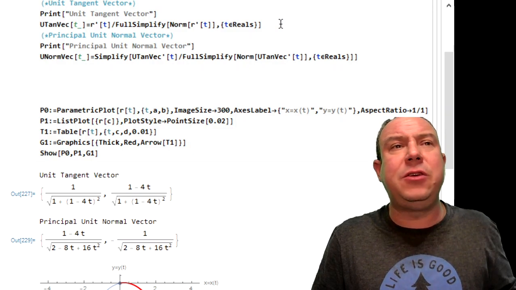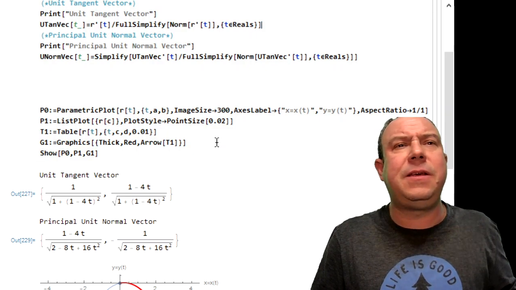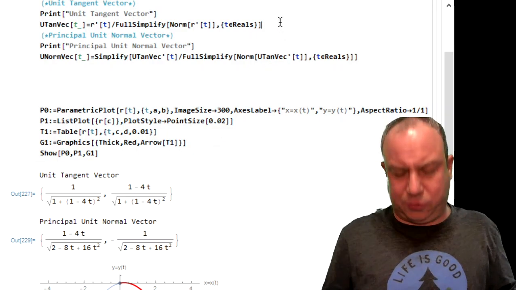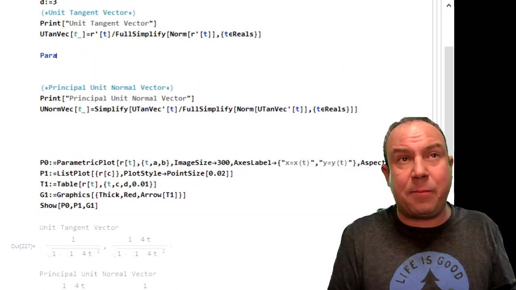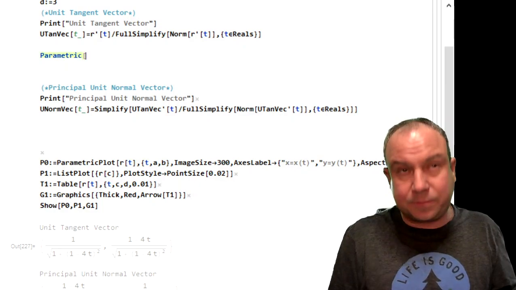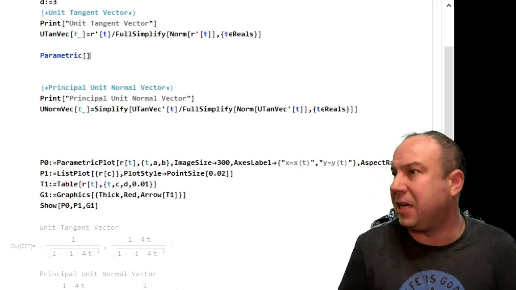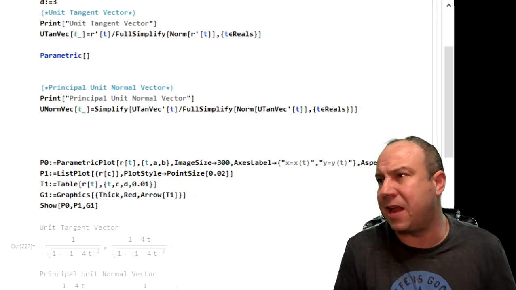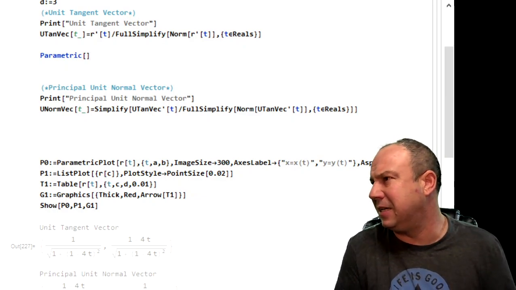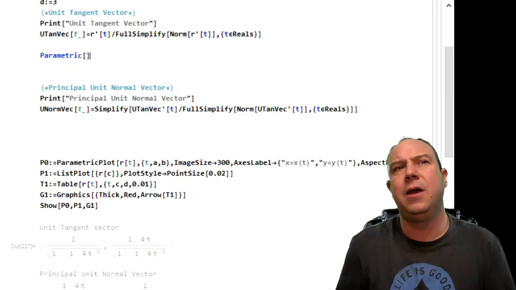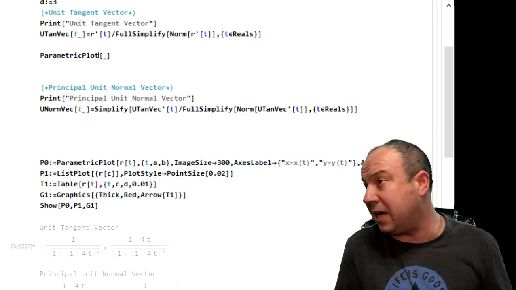How I'm going to plot the unit tangent vector, let's see here. I think I can do it this way. Let's put it into this grouping with the unit tangent. I am going to make a parametric plot, folks. The way I'm going to illustrate this vector is I'm going to write it as a line. It's going to be a line that's 1 unit in length. And I could make an arrow that's 1 unit in length, but I usually like making lines that are 1 unit in length. All right? So we're going to make a parametric plot, right, of a line that is 1 unit in length.